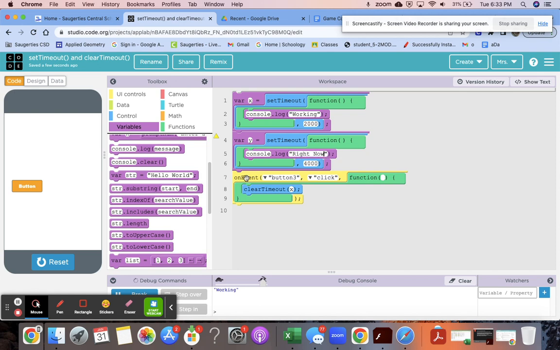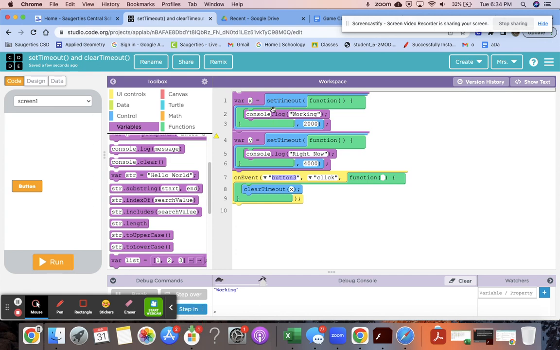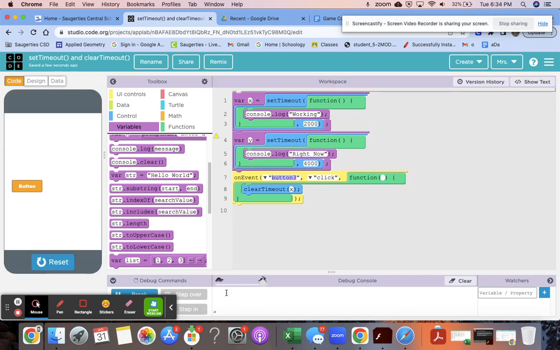So I'm going to kind of ignore this event handler. I'm not going to press anything. Forget about the fact that we can clear them. And we're just going to see if we run this now, this should happen after 2 seconds and that should happen after 4 seconds. Now they're not in a row. So this should happen 2 seconds. This won't happen 4 seconds later. It's going to happen 4 seconds from when I press run. So 1, 1,000, 2, 1,000, 3, 1,000, 4, 1,000, and then I see the other message.